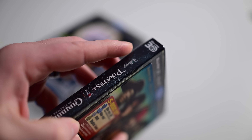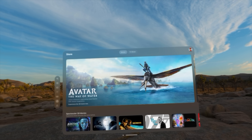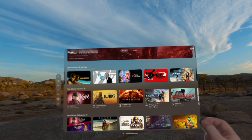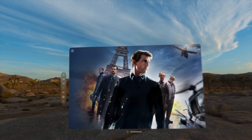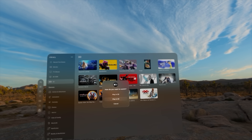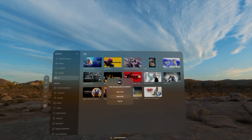Vision Pro also supports 3D movies. I know that was a fad a few years ago with TVs that has largely died away, but Vision Pro just makes it so compelling. For many users, Apple gave them a massive free upgrade. iTunes supports over 200 3D movies from the available library catalog, and if you own any of those movies, congratulations — you just got the 3D version for absolutely free. I already had many of the movies that were supported in 3D, so I was able to quickly jump into all these 3D movies that cost me nothing to upgrade to, compared to a TV where you have to shell out for 3D Blu-rays that are much more expensive.